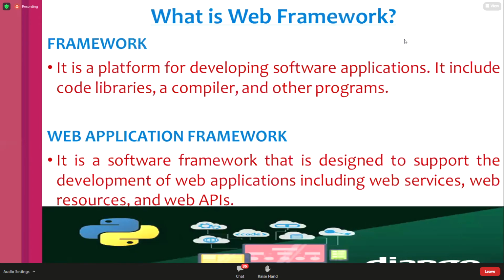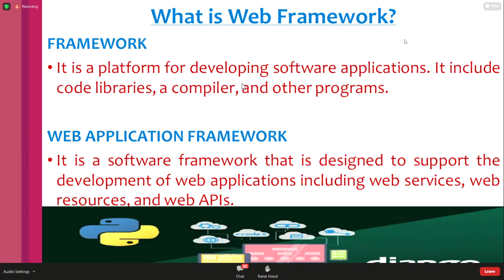Then I'm giving what is a web framework. Before I talk about a web framework, let me speak first about what a framework is. In the last session I already spoke to you guys. I'm taking a backup session, like the first 10 minutes I'm giving an overview about demo 1. Today is demo 2 for you. Okay, what is a framework? A framework is a platform to develop software applications effectively, efficiently, in less time, with less budget.